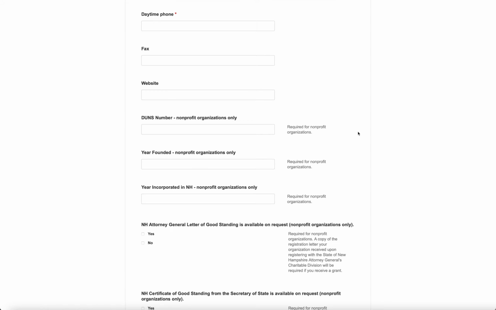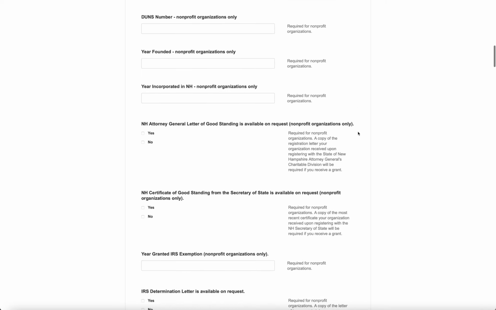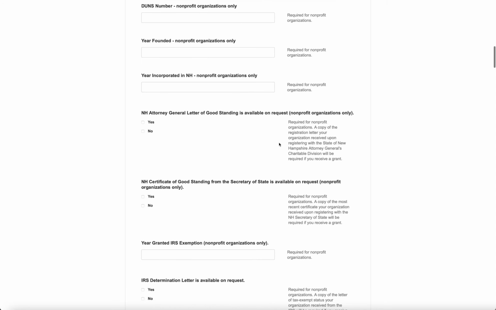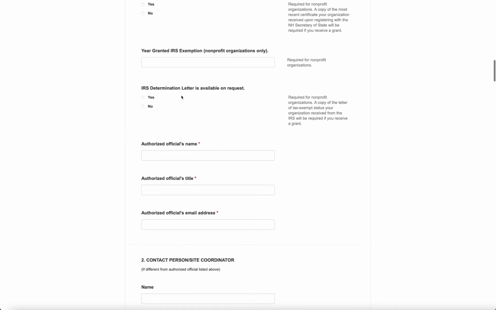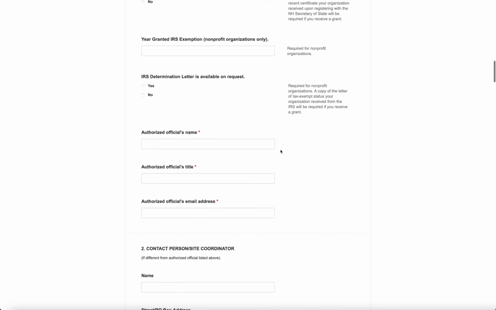We need a DUNS number. We need to know that your Attorney General letter of good standing is available and that your New Hampshire certificate of good standing is available. We want to know when you were granted your IRS exemption and that your determination letter is also available. Any field that has an asterisk next to it is required.